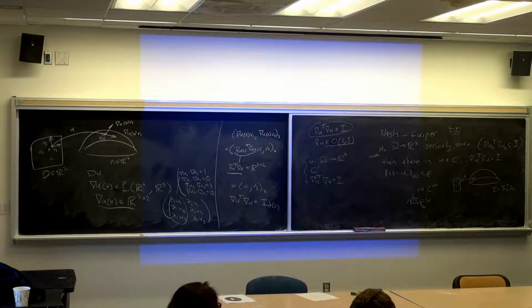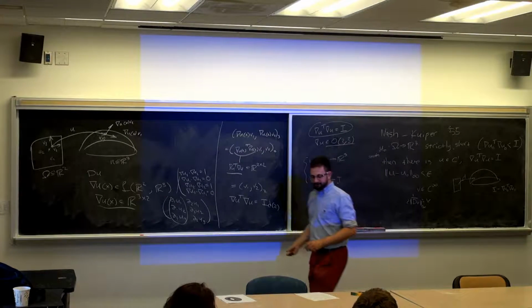So are the eigenvalues not well behaved, not continuous with respect to the infinity norm? The eigenvalues are all less than 1. That's what this is saying. And here the eigenvalues of this thing are equal to 1. So U is close in the infinity norm, not the gradients. Right, if the gradients were close, it couldn't be. Yeah, okay.